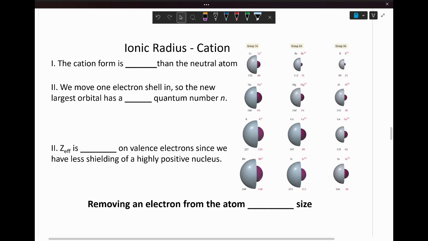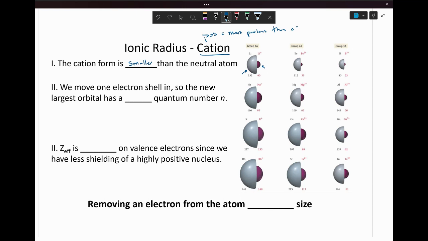They're those elements that have a differing number of electrons than protons. And in the case of cations, these are positively charged ions. What that means is that we have more protons than electrons. And what we observe, as we see off to the right, where in red we have the ion and in gray we have the neutral element, is that cations are going to be smaller than the neutral atom.